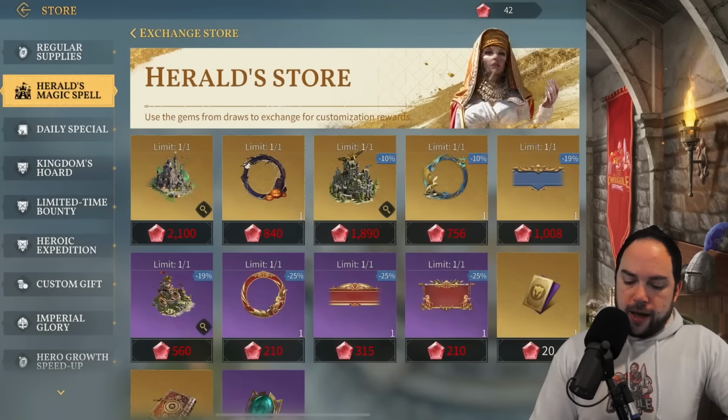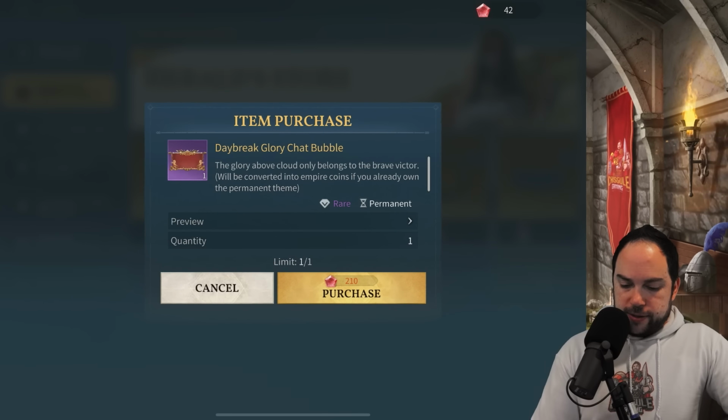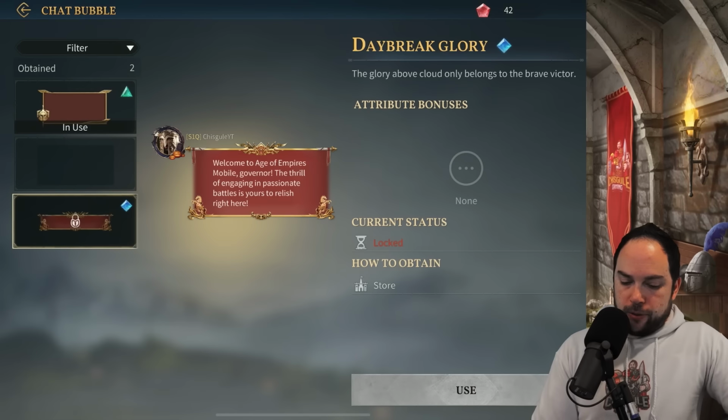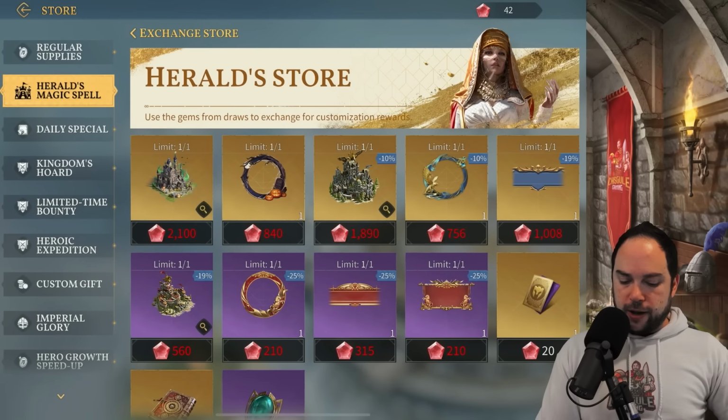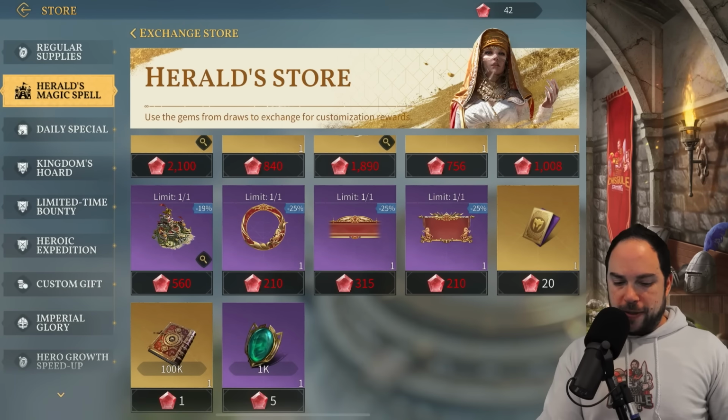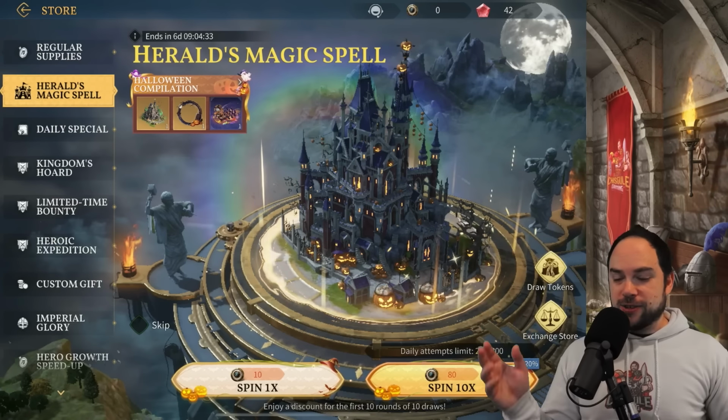Yep. Okay. And then what is this? The Daybreak Glory chat bubble. We can preview it. Changes your chat bubble. No stats associated with it. Check. Okay, got it. So how do we spend this? You may be wondering. I have the answer.